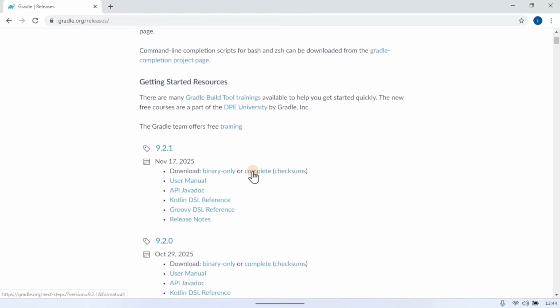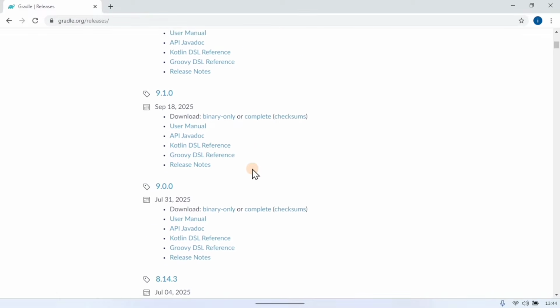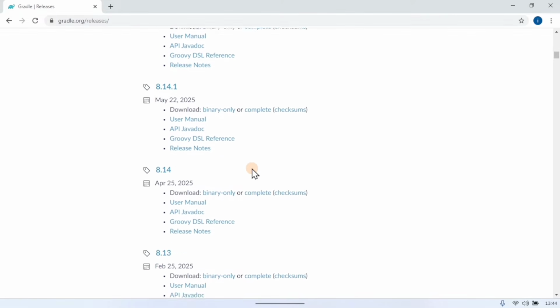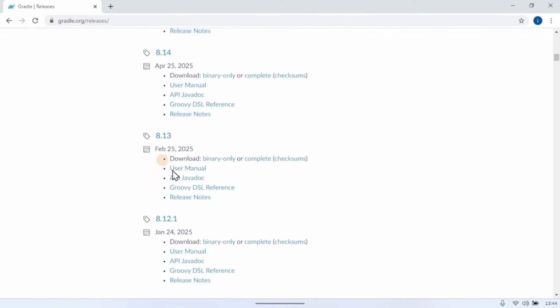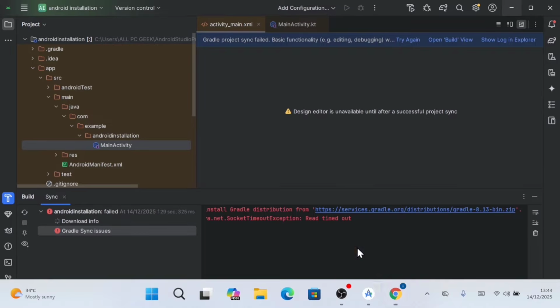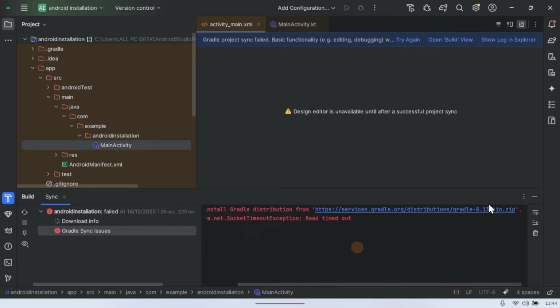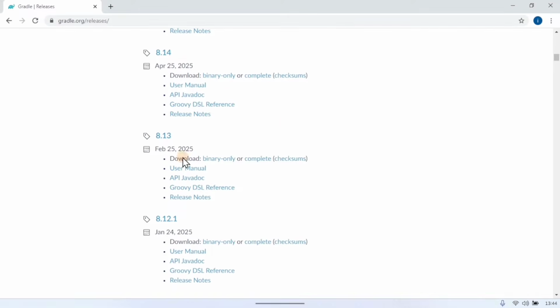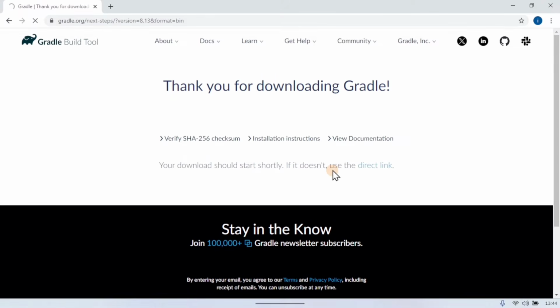When the site opens, scroll down until you find the exact Gradle version required by Android Studio. Let's confirm again. Yes, it's Gradle 8.13. Now click on Binary Only to start the download.